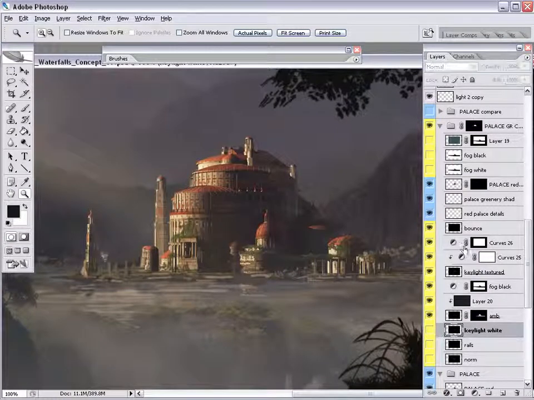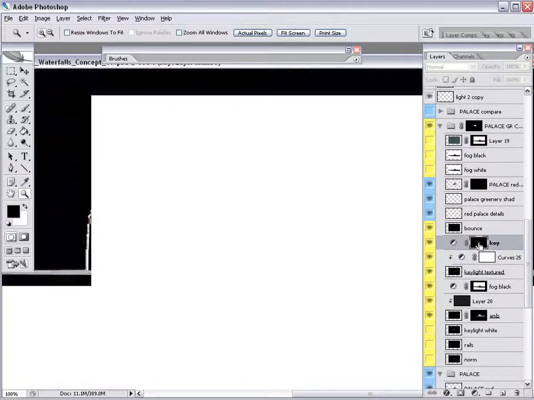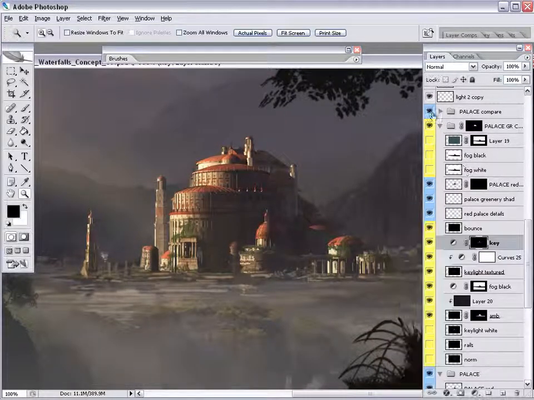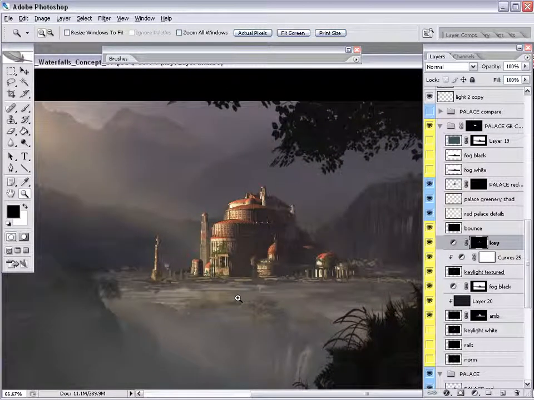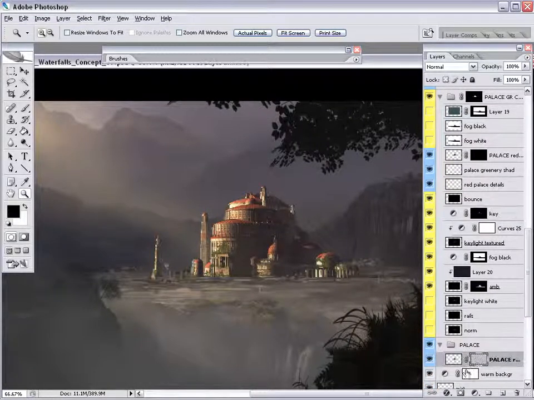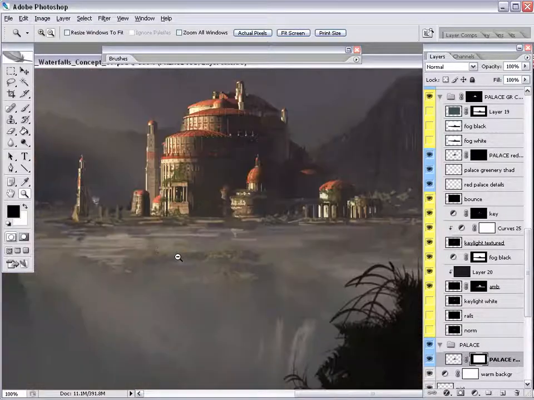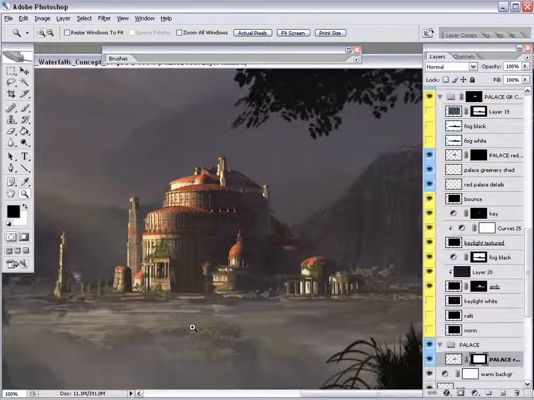So I'm going to get back to the key light pass. If I put the key light pass inside this mask, I can then use the curve to brighten it up. That's the beauty of using these render passes. Even though I put vegetation on layers above them, it allows me to go back and tweak them. I don't have to re-render any CG at all. So I'm just going to go and clean up some of the vegetation, some of the vines.